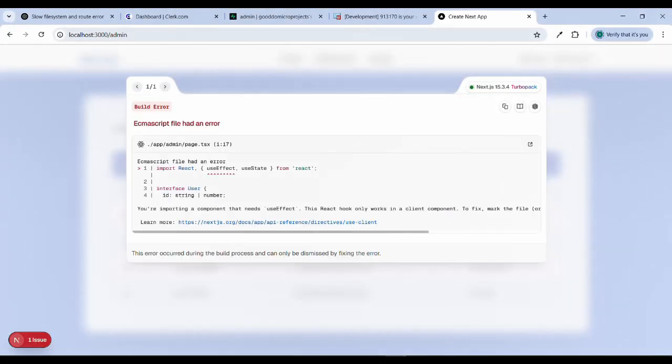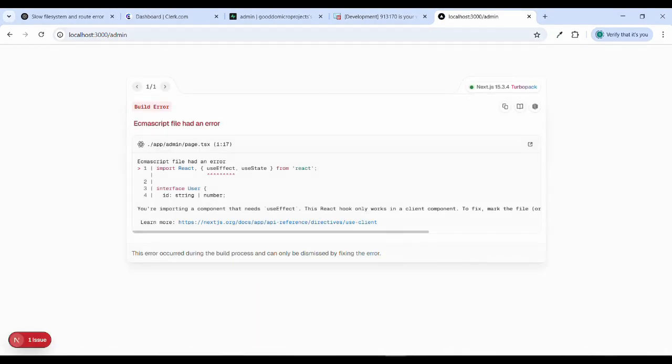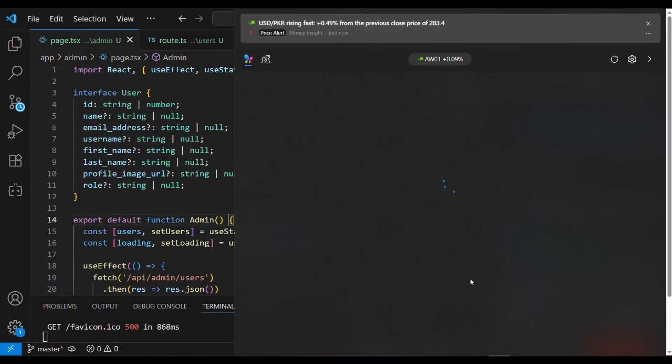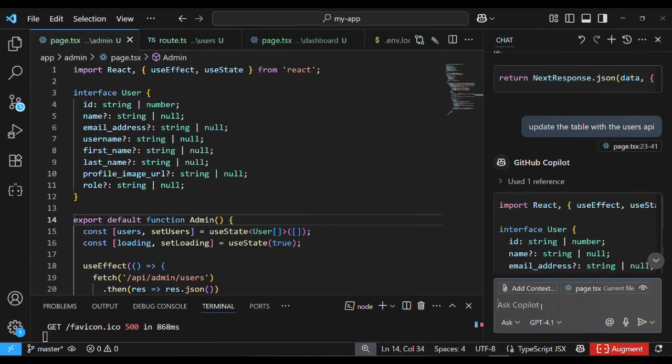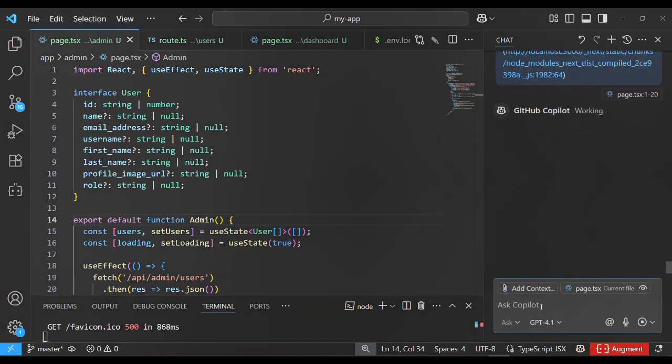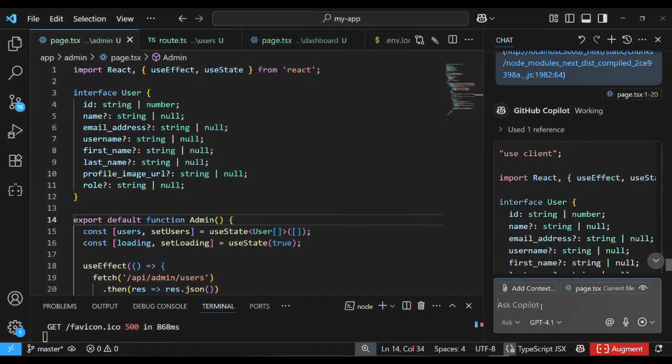Error. Import. Okay. Let's just copy the error and give it to Supabase. So simple. Good. The error is still there. So, oh, come on. I paste it here. Then let's see what is missing. Oh, okay. Use client is missing. You can see here we don't have it.